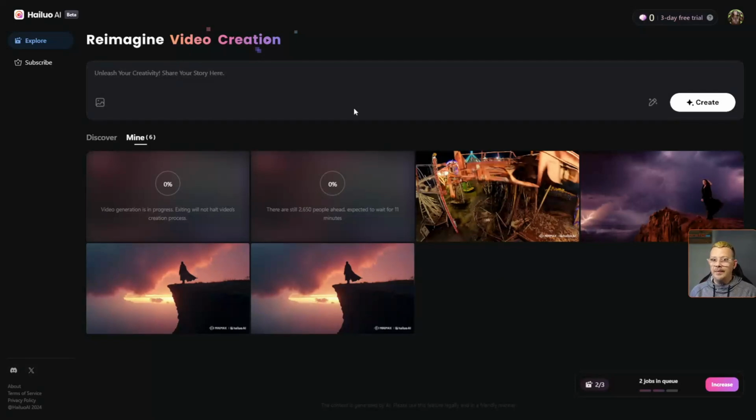Makes sense. Another possibility is that Minimax, Hailuo, whatever you want to call them, might have sort of dedicated 2 lanes. One paid lane and 1 free lane. And the free lane is a teeny tiny little lane, more like a sidewalk that we're all trying to get through. And the paid lane is like, you know, a 4-lane highway. So whether there are a bunch of paid users using it or not, they could have limited the amount of traffic that's going to run free. That's understandable too. It makes sense.